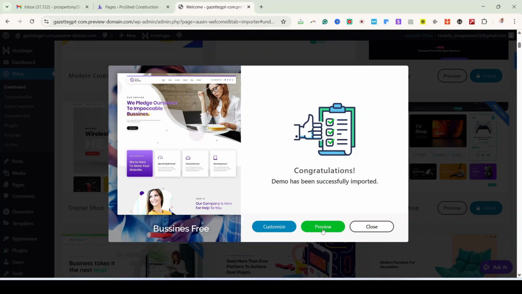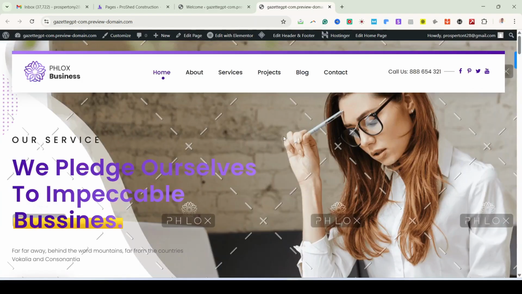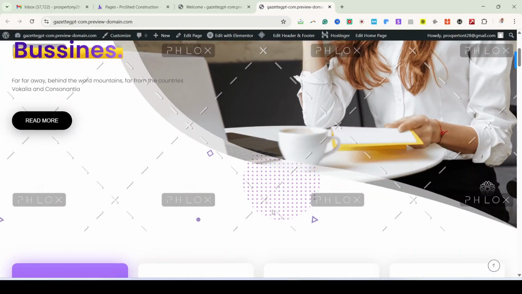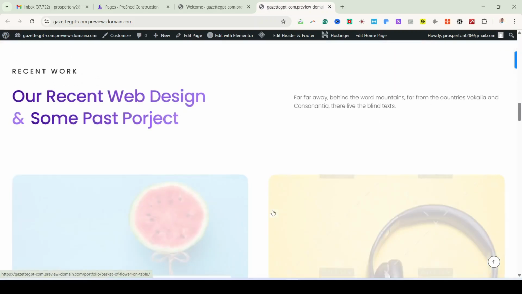So we can go ahead and close this, or let's just preview it. Let me open this in a new tab, and then close it here. So now you can see what the website is currently looking like. The next thing for us to do is to modify all of this to fit our own business or our own information. Exactly. So that's the next thing we want to do.